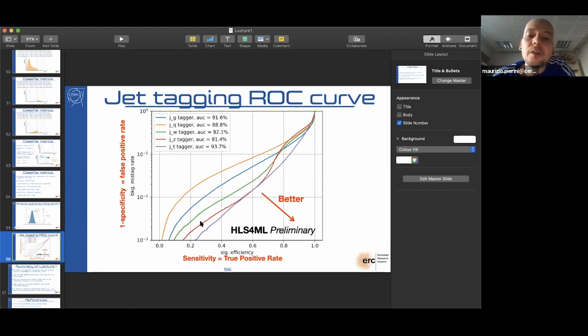And so even if you have an algorithm that has an AUC which is better than the other, but it underperforms in that region, you don't want to use it even if the AUC is better. So when you read a paper and it says, oh, I have an AUC of 91.5 rather than 91.2, that's not enough to say that you have an improvement, because it might come from the fact that you just improved the region where the signal is about 1 and the background is about 1, which is physically uninteresting because it's of no use for you. So when you think about the performance, in the tutorials we will use this tool, but this tool has to be taken with a grain of salt.